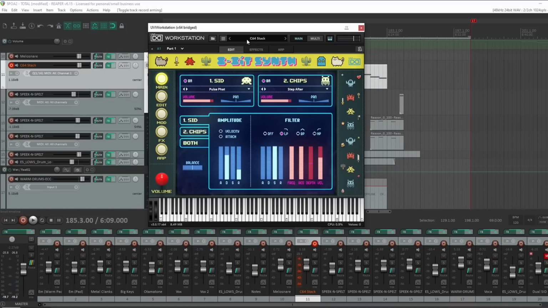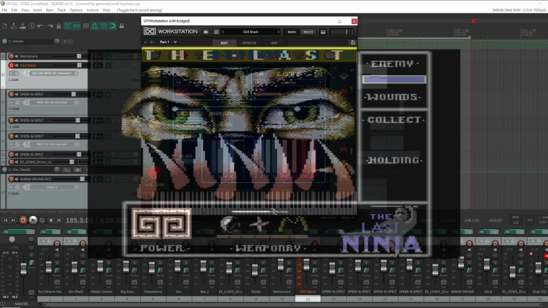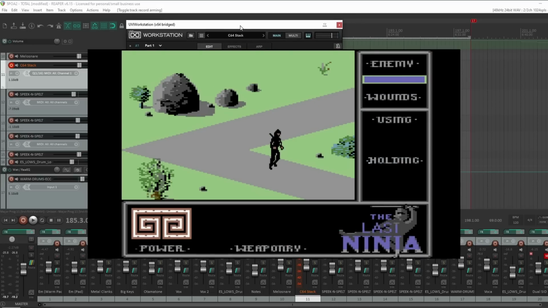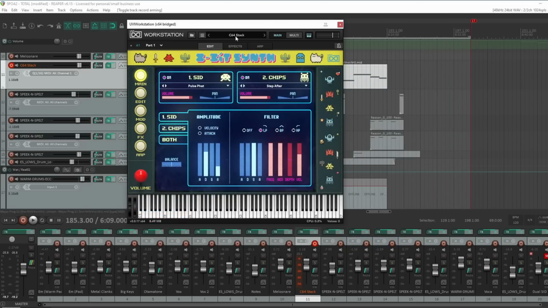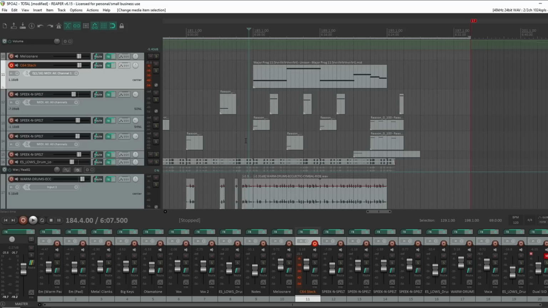And Craftsman is a Commodore 64 fan. That's some of the best chiptune music that there is. The Last Ninja soundtrack is the best video game music of all time, probably. So that brings a little energy to it.